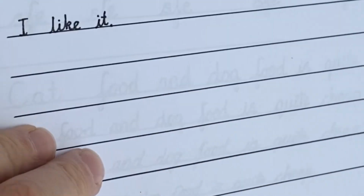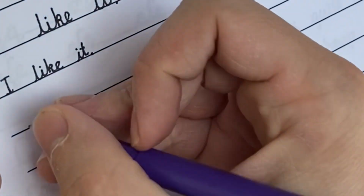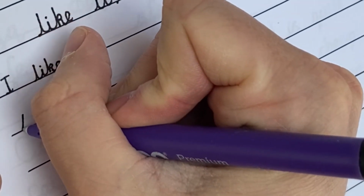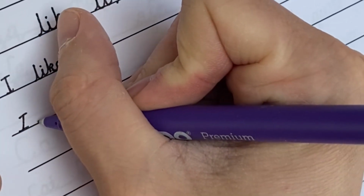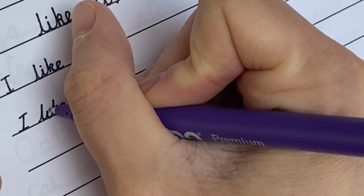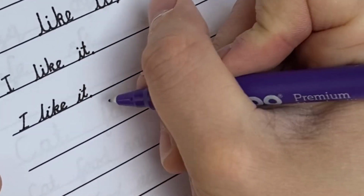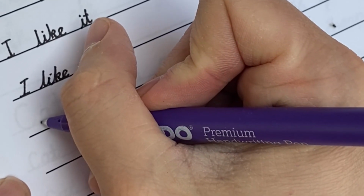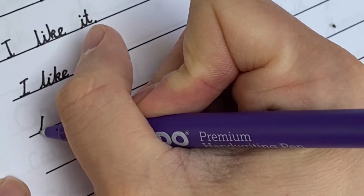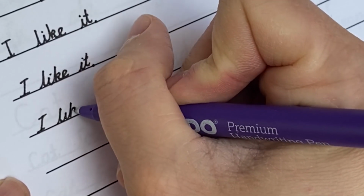Right, so I'm going to have a go at writing this sentence with a slant. So I'm turning my page to get more of an angle on the line, and this will help me ensure that all the letters are slanting the same amount. Remember that it's important that they all lean the same amount. So I like it. There we go. I'm going to have another go now, maybe a bit smaller. So starting my capital letter, making sure those letters are leaning forwards the same amount.